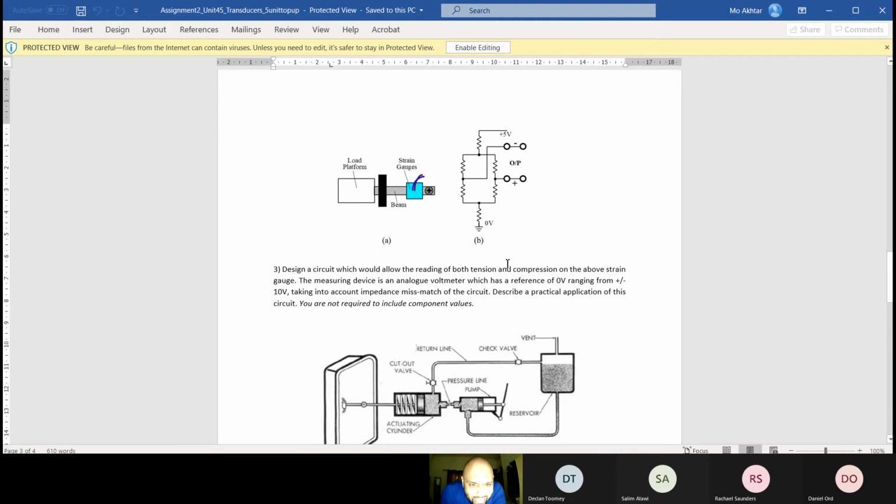Okay, but it says here tension and compression. So what would that be then? Anyone? Don't know. I don't know either, really. Tension and compression, okay. It gets confusing, because even now, people get confused between these two. When you put your foot on something, you're creating compression. So a normal weighing scale is compression. Now tension is the opposite.